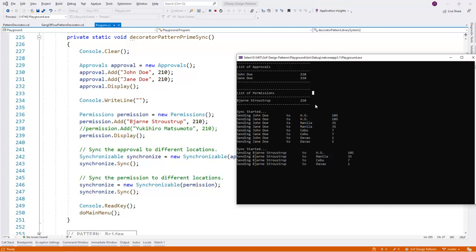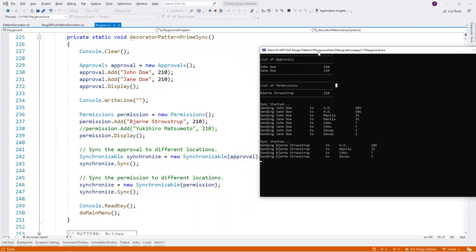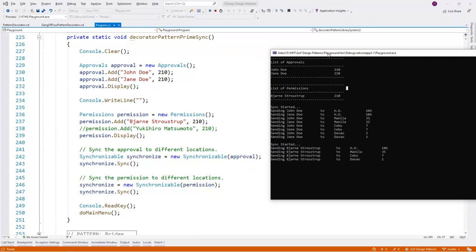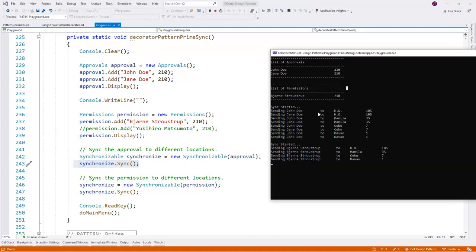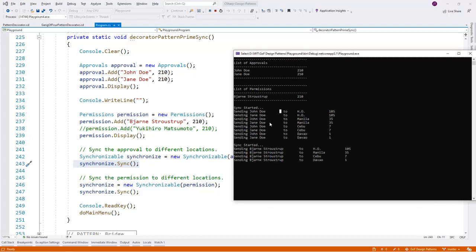The next thing is, let's see the synchronizable at work. Okay, we instantiate the synchronizable class. Then we attach the approval. In this example, we attach the approval. Then we execute the sync method. So on the first example, as you can see here, we have two rows to be synchronized.